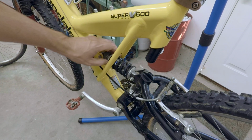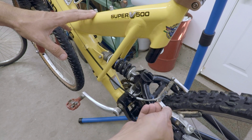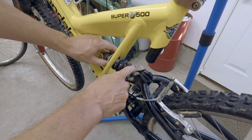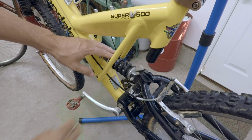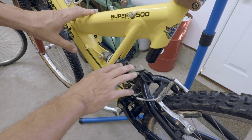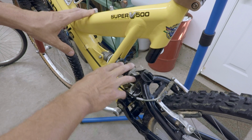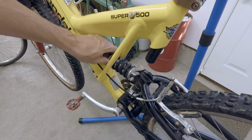Okay, so back here at the back of the bike, this is a full suspension bike. You can see right here the rear Tektro V-brakes, and this is a Fox Vanilla rear shock, and it doesn't move much. It's probably got about 2 inches of travel total, so not great, but for the day it was pretty amazing. This seems to be in pretty decent condition, so we're probably just going to clean this up and see how it performs before we think about changing that.